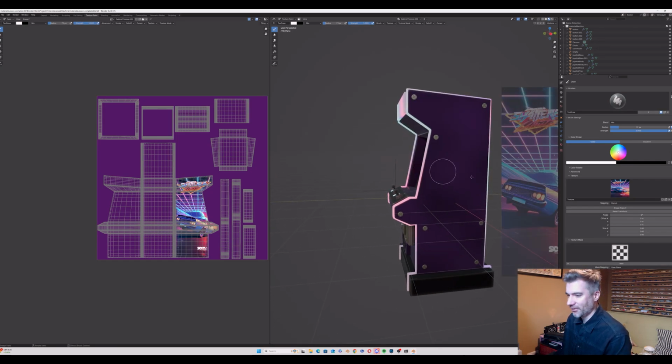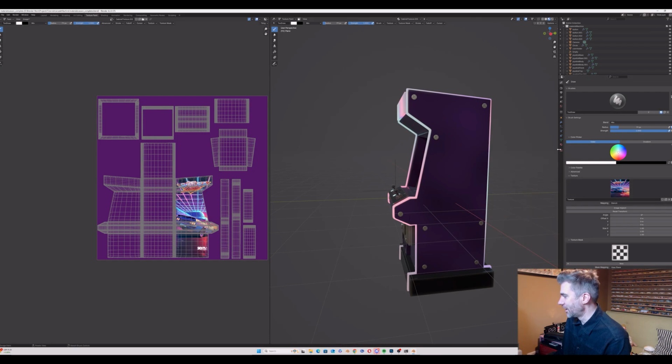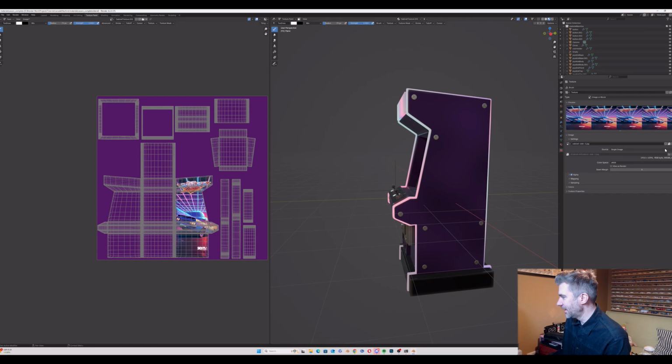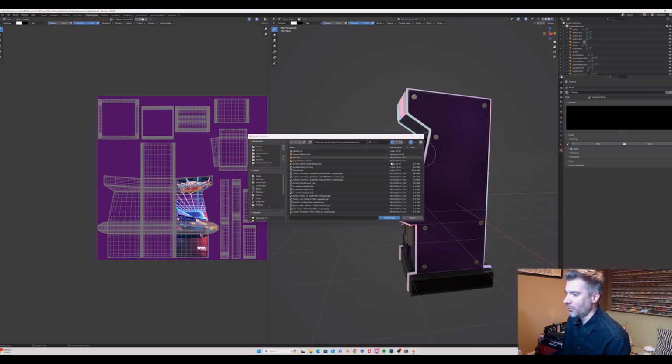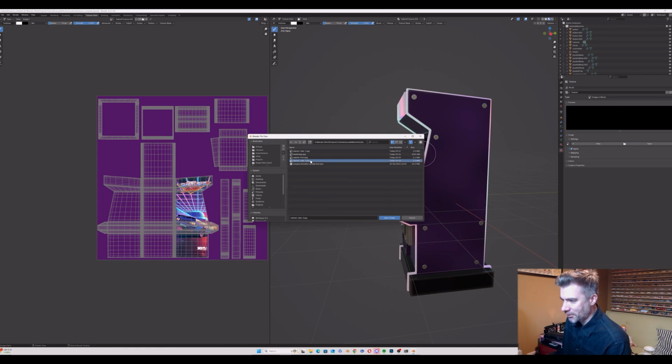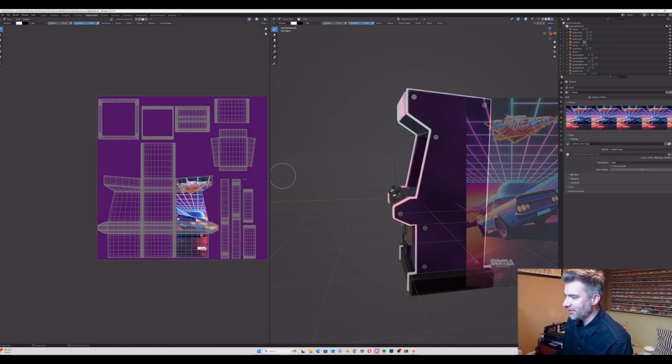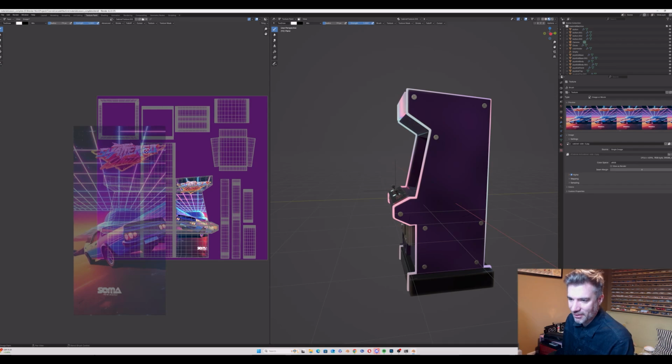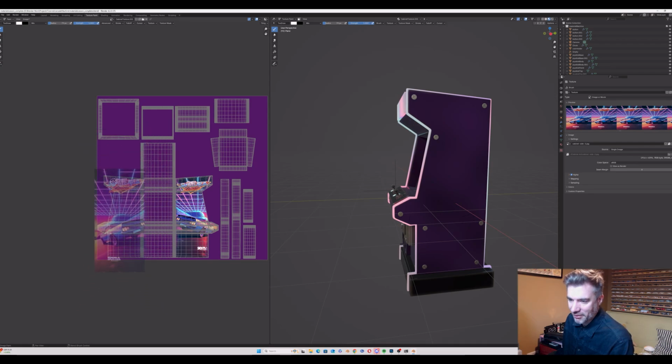Now we're going to do the same thing on the other side, and I've made another image because it won't line up otherwise. So go back down here, and then we click on this button here, click on the cross and then hit open again. And we want cabinet side 2. Let's do the same thing but on this side, because we can do exactly the same thing. So shift and right click to scale it down and to drag, and you just want it to kind of fill that space as best you can.